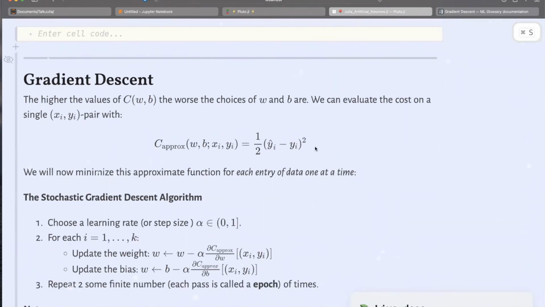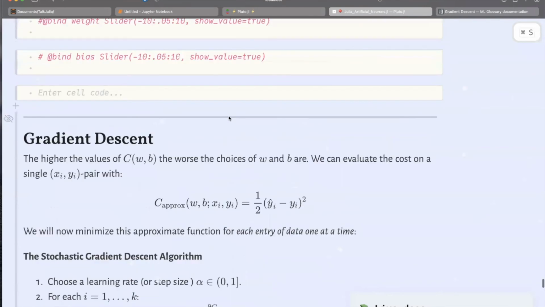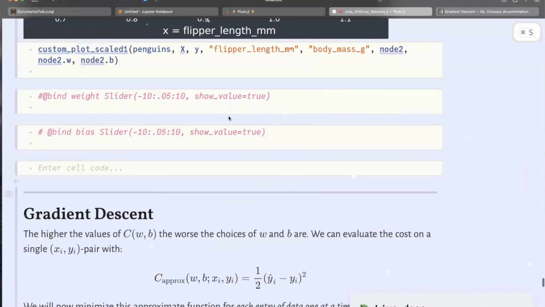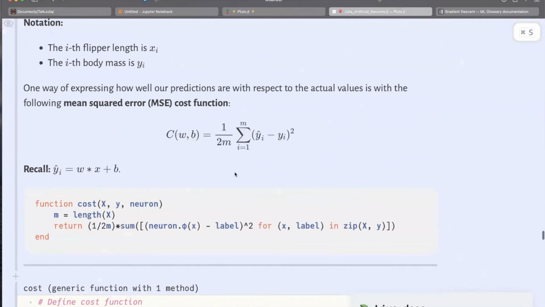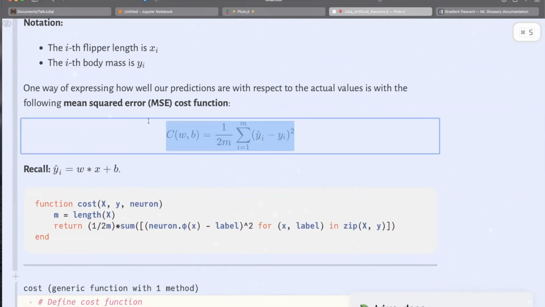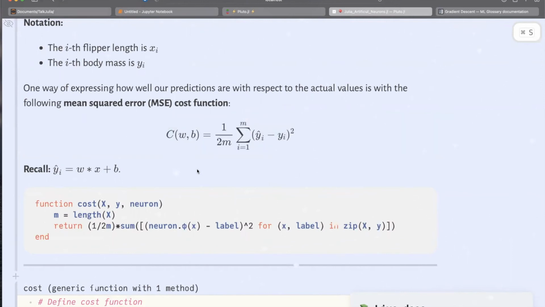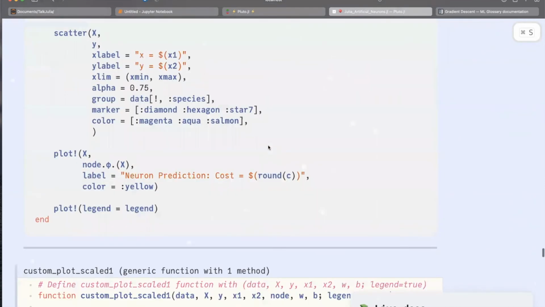But the idea here is that we want to minimize our cost function, right? We want to minimize the cost that we incur for a given weight and bias. We want to optimize our W and B so that this thing here returns the smallest possible value on our data set, for each i from 1 to M, if we have M data points.